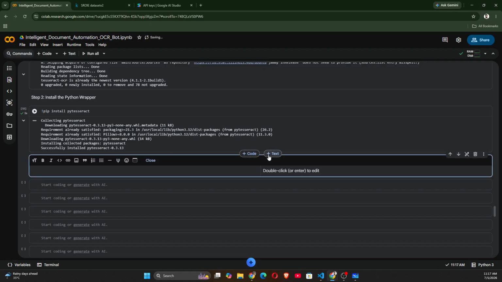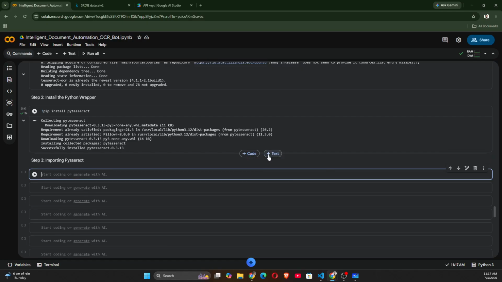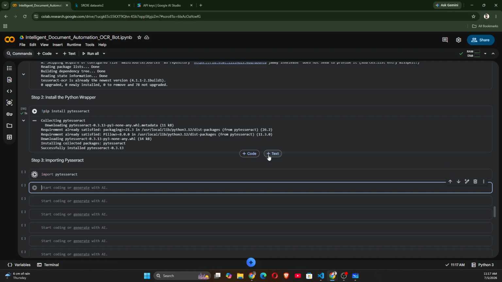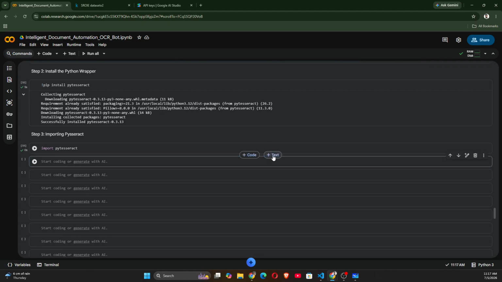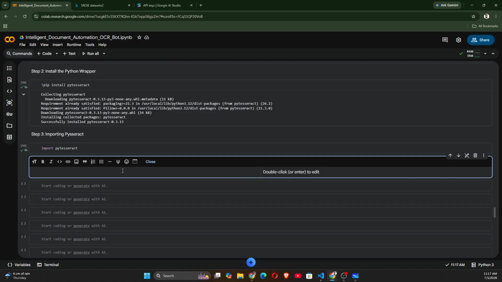Step 3 is importing Tesseract. For import, we have to just import it. Import pytesseract. And next, step 4 is checking the version of it. Check the Tesseract version.